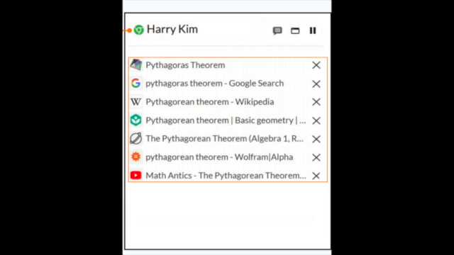Looking at a student from the list view, you'll see the name of the student show up at the top of the screen, and every site that student has open will display in a list. Now you'll see these same icons even when looking at the screen view. The first one is the chat with the student button. If you click that, you can message that individual student.